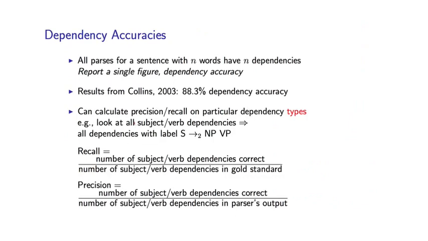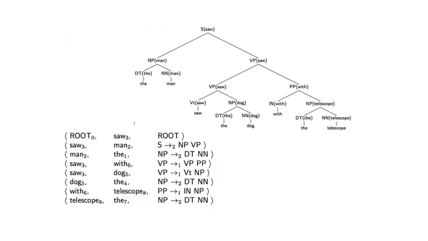So one thing to note is the following. Actually, let's go back to the slide for a second. You'll notice that I have 1, 2, 3, 4, 5, 6, 7, 8 dependencies, and I have 1, 2, 3, 4, 5, 6, 7, 8 words. And that's always going to be the case. I'm always going to have the same number of dependencies as I do have words. Okay, so there's none of this business of different parse structures having different numbers of dependencies.